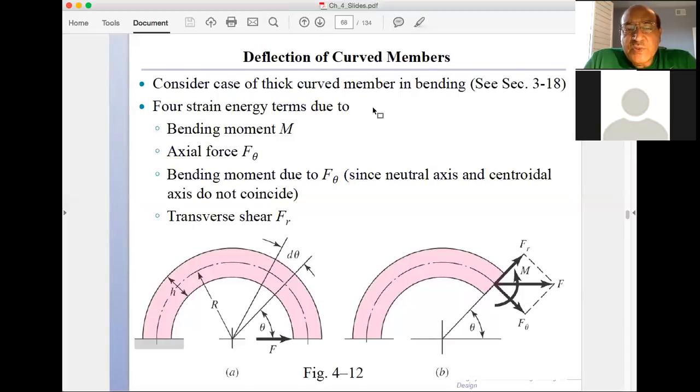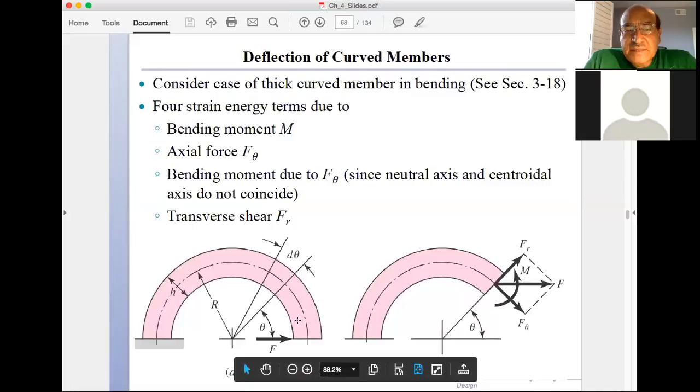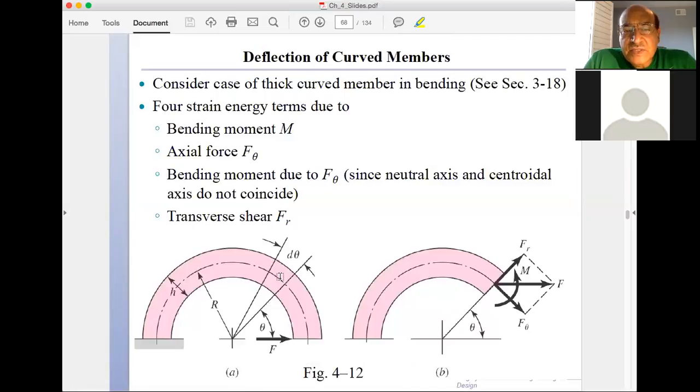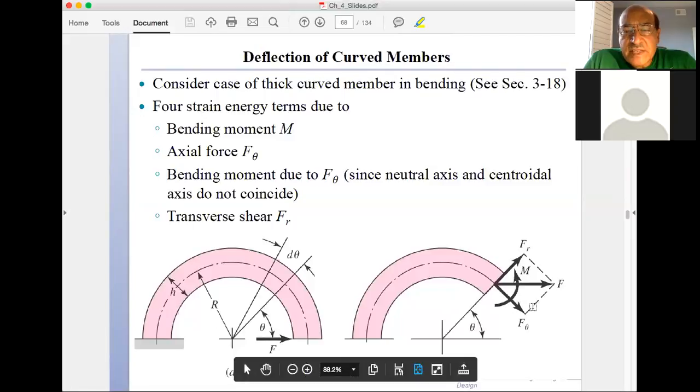point, even if you apply a force anywhere, you get a bending moment and you get a shear force. So if you have a curved member like this, then you apply a force on one end here, and then you take a section. And in this section, at an angle theta, you transfer this force to the centroid of that section, or to the neutral axis. So this force, when it's translated here, it comes with a moment from statics.